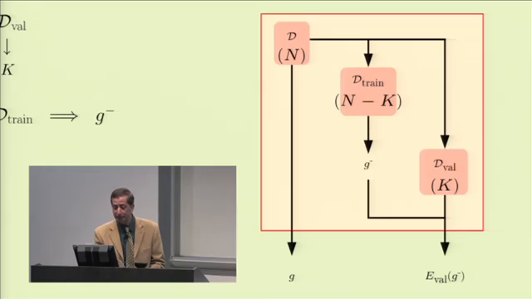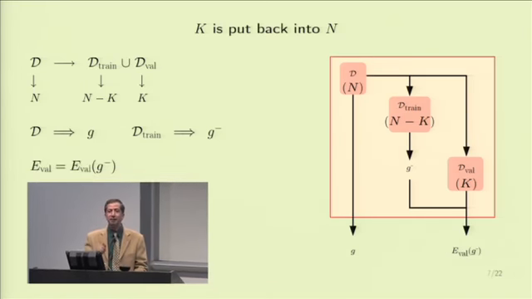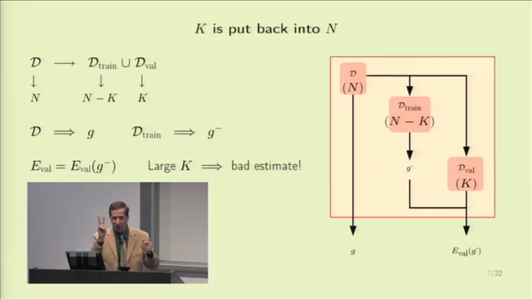Okay. So now under this scenario, I'm not really losing in performance by taking a bigger validation set, okay? Because I'm going to put them back when I get the final hypothesis. What I am losing here is that the validation error I'm reporting is a validation error on a different hypothesis than the one I am giving you. And if the difference is big, then my estimate is bad because I'm estimating on something other than what I'm giving you. And that's what happens when you have large K. When you have large K, the discrepancy between G minus and G is bigger. And I am giving you the estimate on G minus. So that estimate is poor. And therefore, I get a bad estimate again. So now you see the subtlety here.